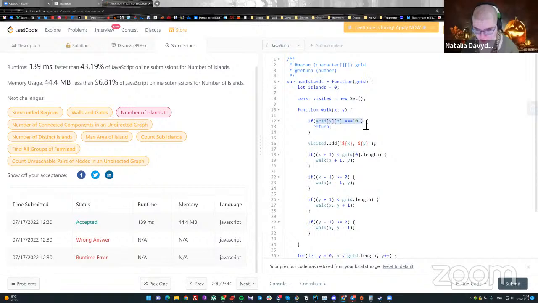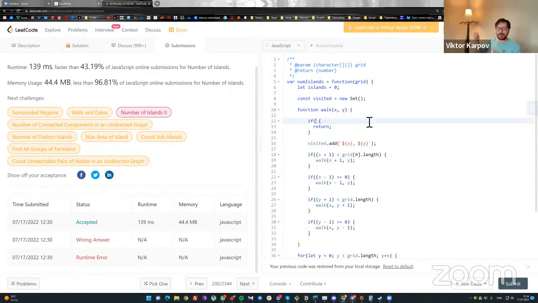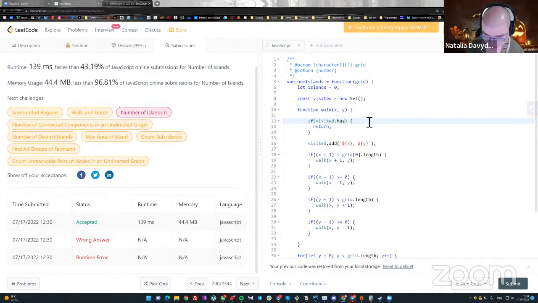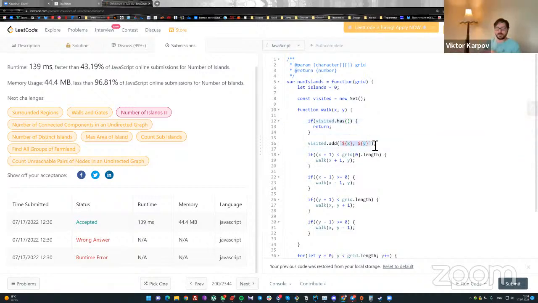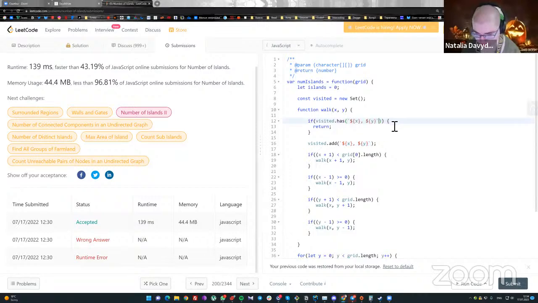So you should use visited.has, because that's how we check the values in the set. In the exact same place. Yep, and this is it.